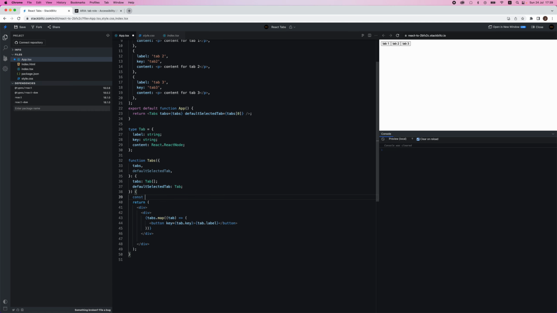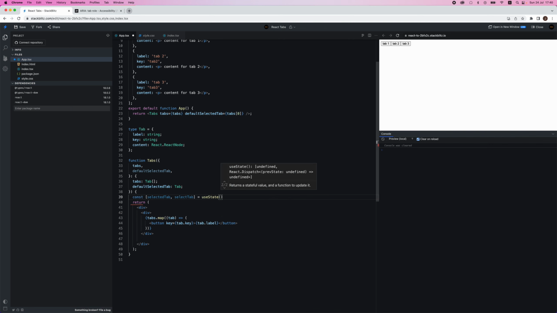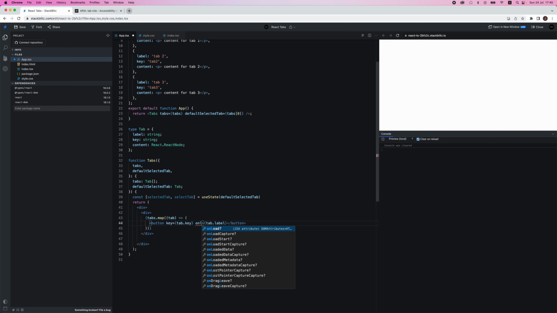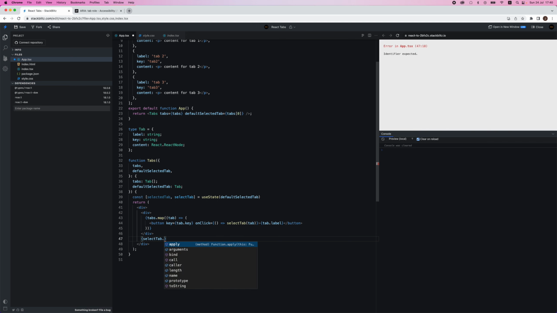We need to store the selected tab. Use state here, with the default selected tab, and when we click, we set the selected tab, and for the panel we just render the selected tab's content.